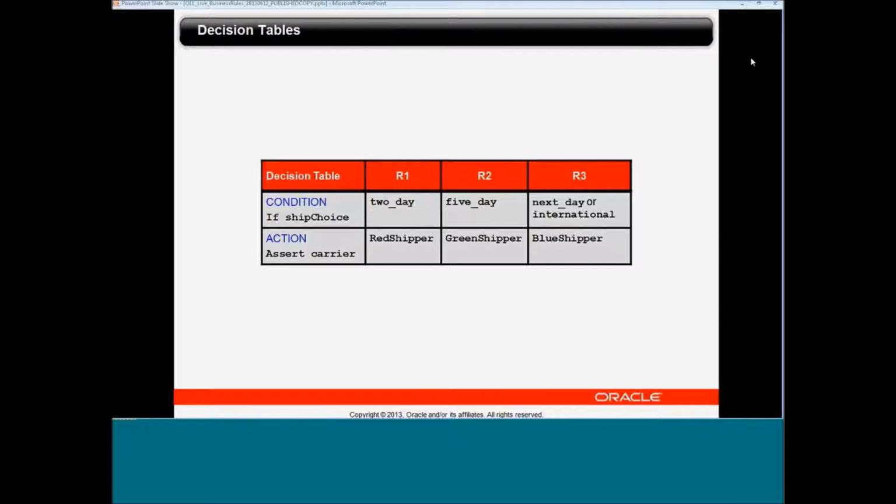So we can use a decision table to create a set of rules that cover all combinations of values and actions, or a set of rules in which no two combinations conflict. If you take a look at the example on screen, we see rows labeled condition and action. And we think about plugging in the various values here in the three columns. If ship choice equals 2-day, then use carrier red shipper. If ship choice equals 5-day, then use green shipper, and so on.